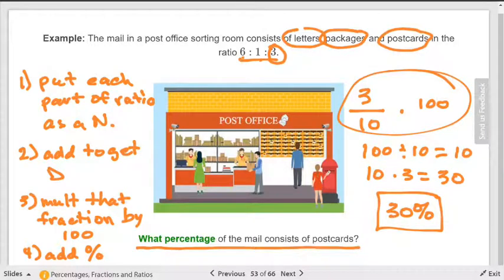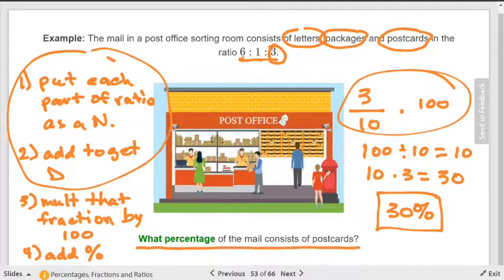So this part is not new. The only part that's new is building the fraction out of a ratio. And if you don't understand what I just did with that divide then multiply thing, then you're in trouble. We need to fix it before next week. So take this number divided by this number, gives you your multiplier. Multiply that times the numerator, and that'll give you your percent. Make sure you also put in your percent symbol.